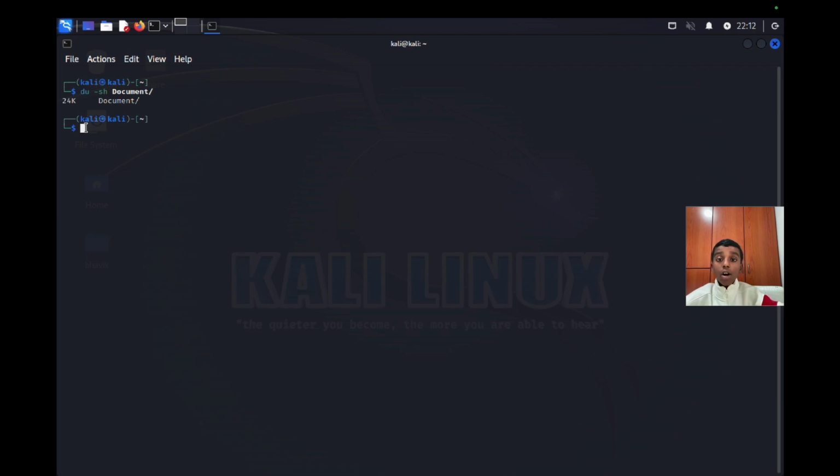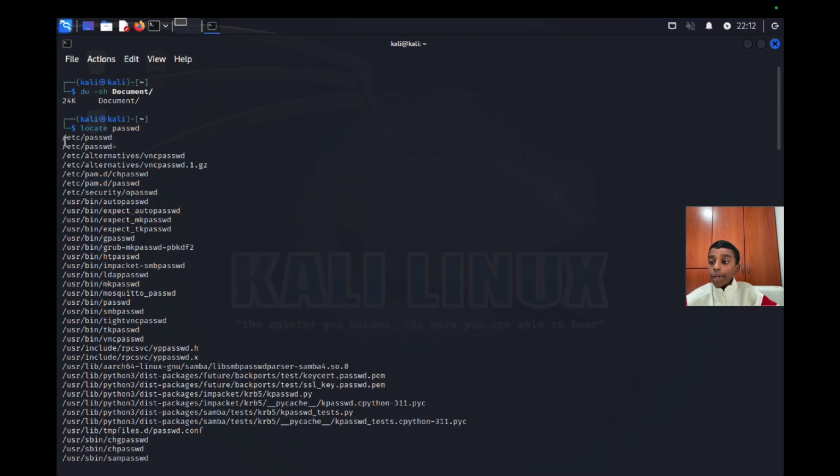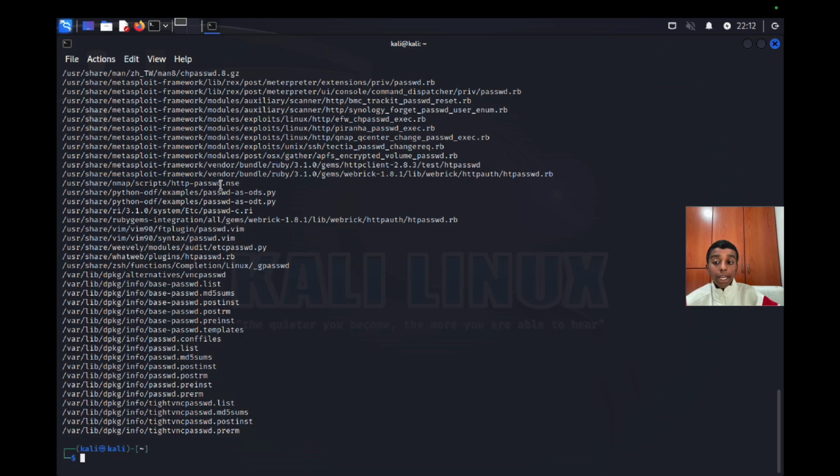So here back at our UTM, I'm going to type locate, and here I will locate something called passwd. Now when I press enter, it will show a big list of stuff which have the word passwd in it. So these are all of the files which have the word passwd inside of them. There's a lot of files which have the word passwd. So now, knowing this, let's go back to our PowerPoint presentation to learn more.